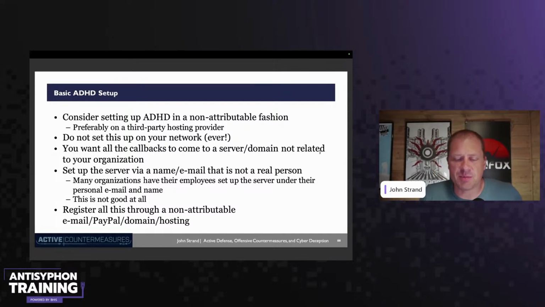So we recommend setting it up on a third-party hosting provider. Like I said, Linode, DigitalOcean, whatever. You can set up VDIs very quickly. Don't set callback servers up on your own network, like ever. You want them to come from a server and domain not associated with your organization.